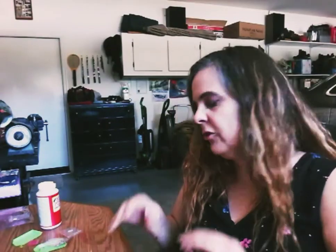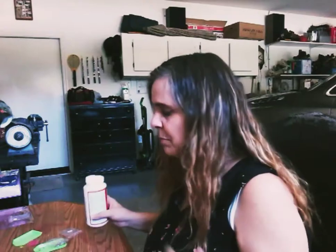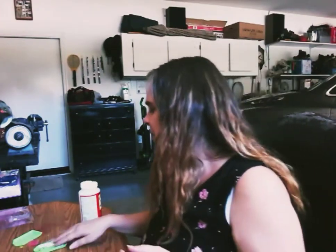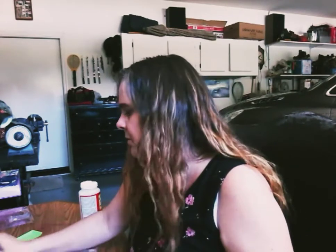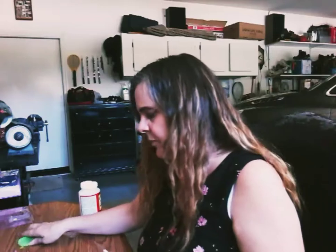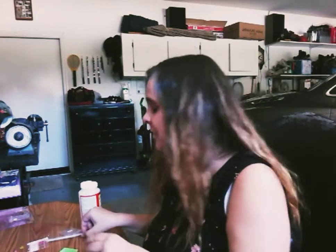Okay, so I am going to bring the camera down so you guys can actually see what I'm doing. All I'm doing is Mod Podge. I'm painting it on, then I'm slapping some drills on. So let me get some yellows down here. And we'll work on the sunflower. Oh, I still have some yellows right here. Sorry, I went inside the house because it is really hot out here.